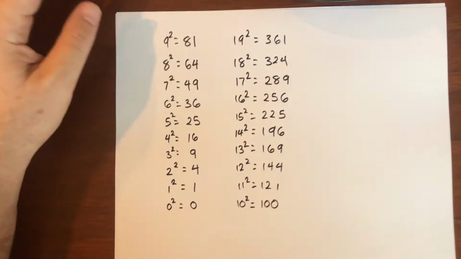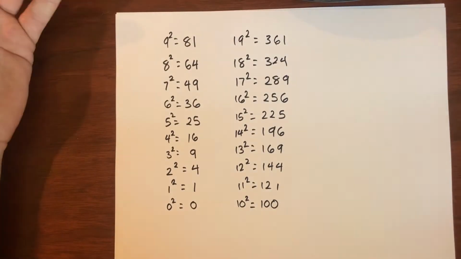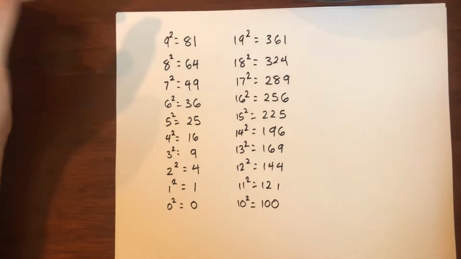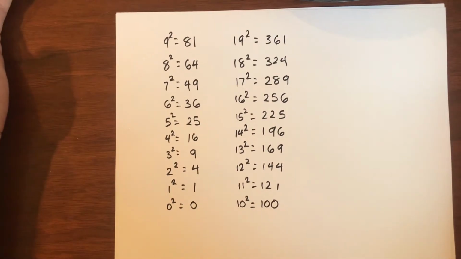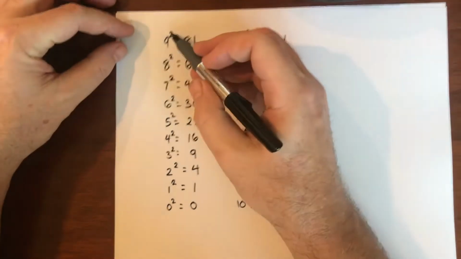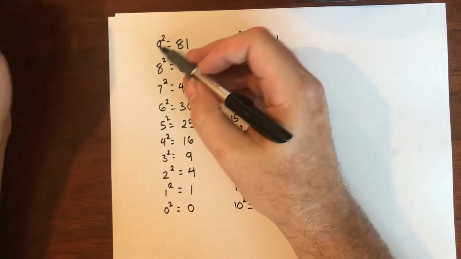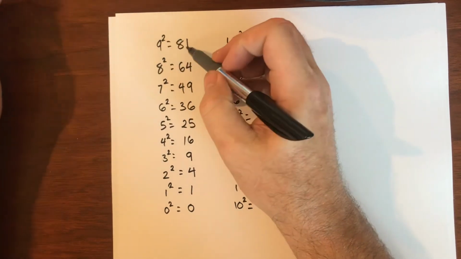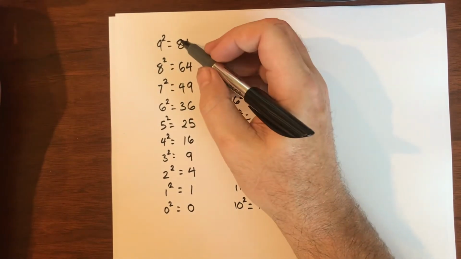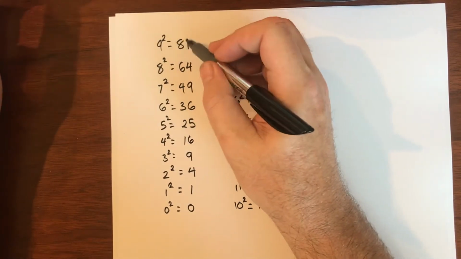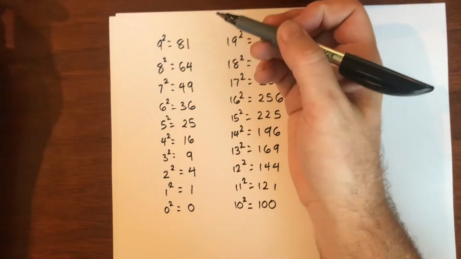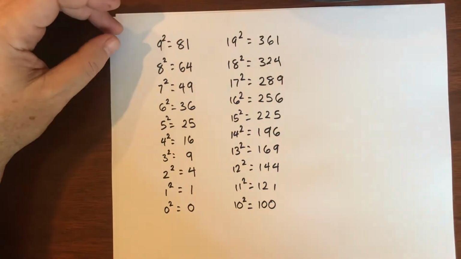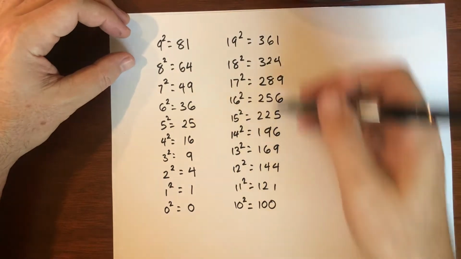But I wanted to just show you that there are patterns that you'll use later when we do roots. Everything in math has an opposite. So raising something to a power is making you multiply that base to get a product. Taking a root will say, well, what number squared is going to give us 81? So these patterns will help you figure things out when we get into the upper digits.